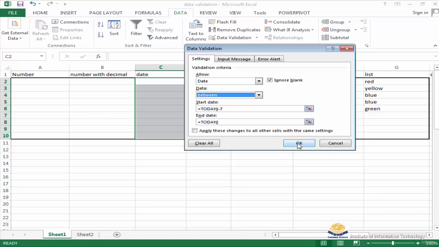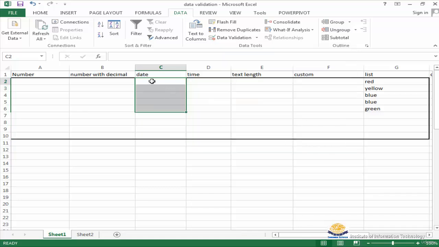Okay, I am giving this date. Example, today's date is given here, 8/29/2021. Here I am giving 8/29/2021, okay, it is supported.